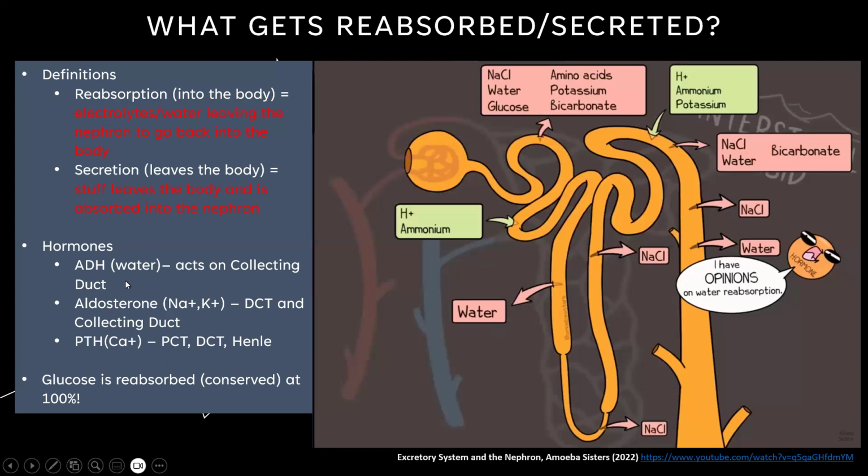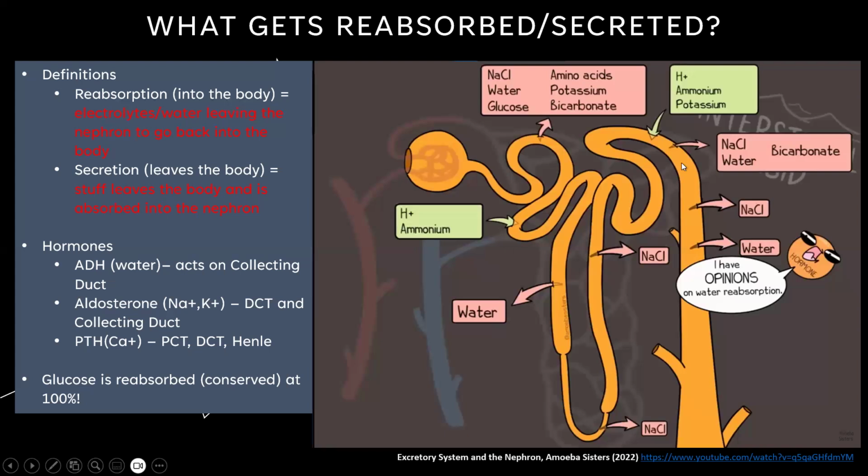So ADH, if you remember the antidiuretic hormone, it'll act on the collecting duct, the brain basically telling the nephron, or in this case, the collecting duct, I still want you to retain more water. I'm not happy with the amount of water that we got back during the normal filtration and renal tubule section, so retain more water. If for some reason the body also wants more electrolytes, it'll pull sodium and potassium also out of the collecting duct, but also in the distal tubule, or the DCT, distal convoluted tubule.